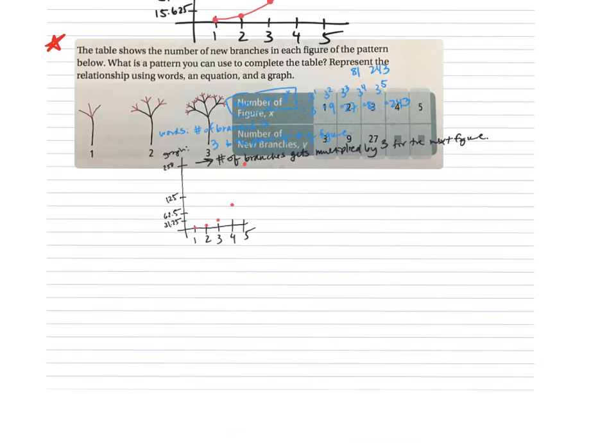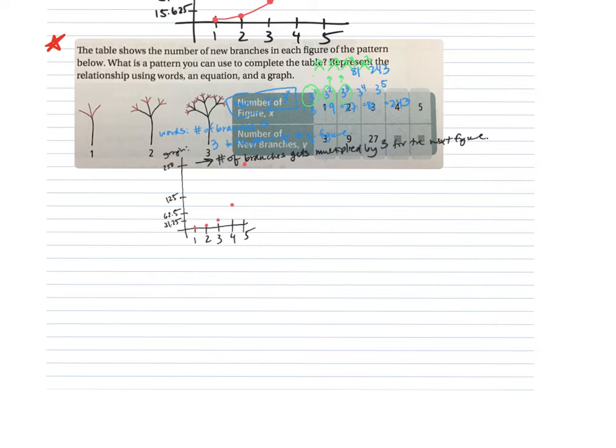Okay, so figuring out this pattern isn't that easy, but it is just playing around with it, seeing, right, 1 times 3, 3 times 3, 9 times 3. You just keep multiplying by 3 each time. Maybe you noticed that, right? Times 3 times 3. So these are going to be times 3. So this is 3 to the 1 power to get you 3, 3 to the 2 power to get you 9, 3 to the 3 power to get you 27.